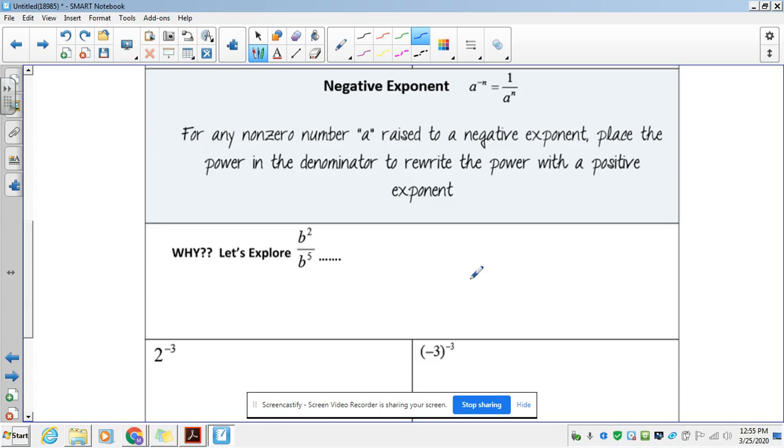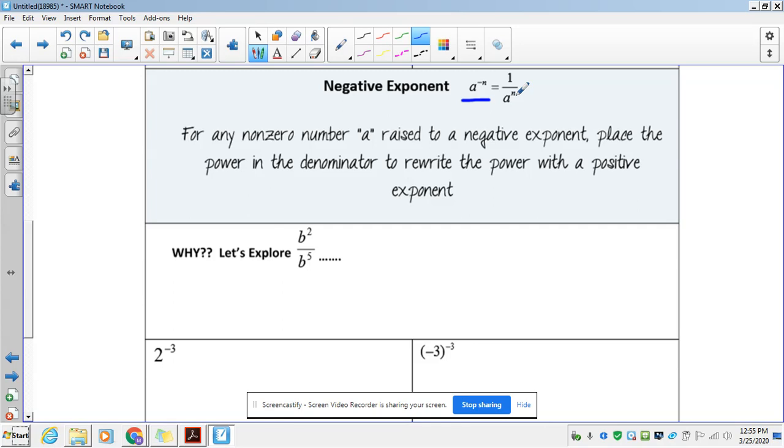So when you're asked to simplify, or whenever you combine and simplify something and get a negative exponent, we are supposed to rewrite it. This will help us later on in our rational unit for you to really understand what we are actually talking about here. So when you see a negative exponent, all we do is move it down to the denominator and write it as a positive. So that's what it is.